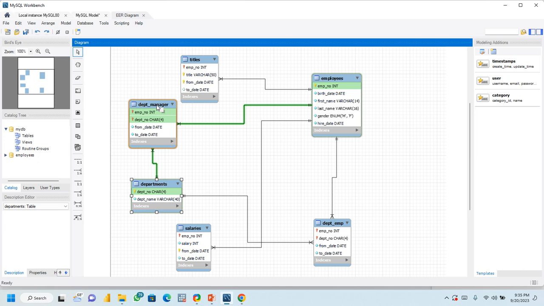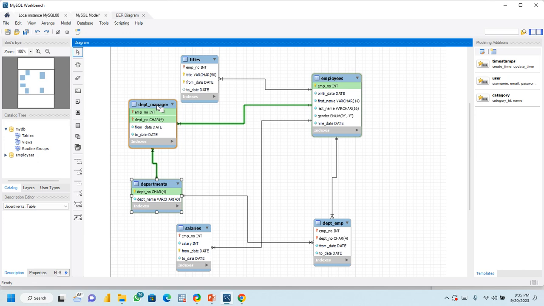What that's telling us is that these two tables are related because both of them have a common column. For example, we have employee number in department manager, and we also have employee number in employees table. We have department number in department manager table, and we also have department number in department table.